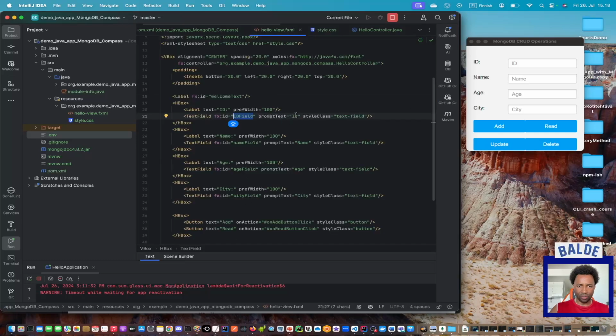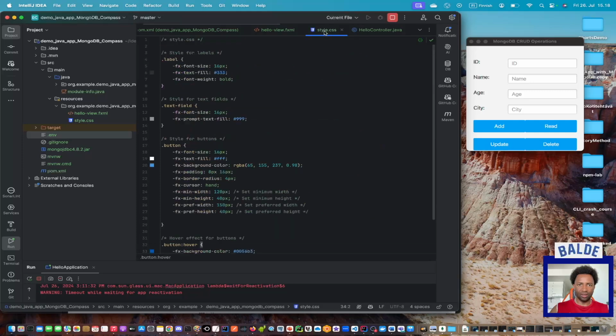Prompt text, as you can see, is just to show the user what to add here. Here we have the style class text field. So this text field is being used inside the CSS file here to do some styling.